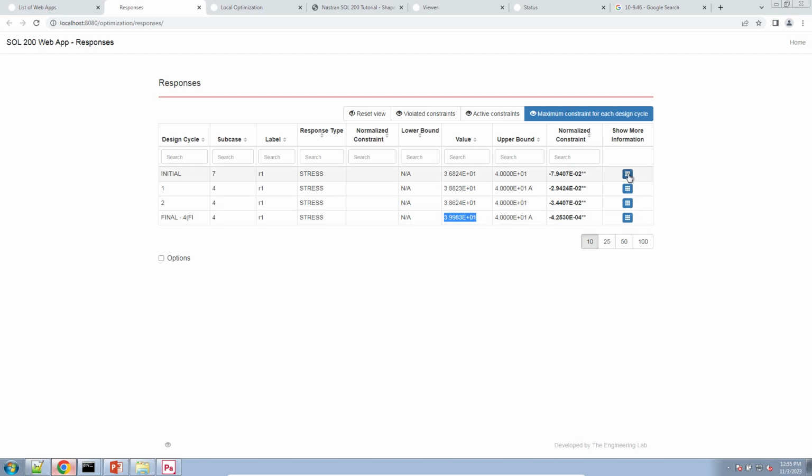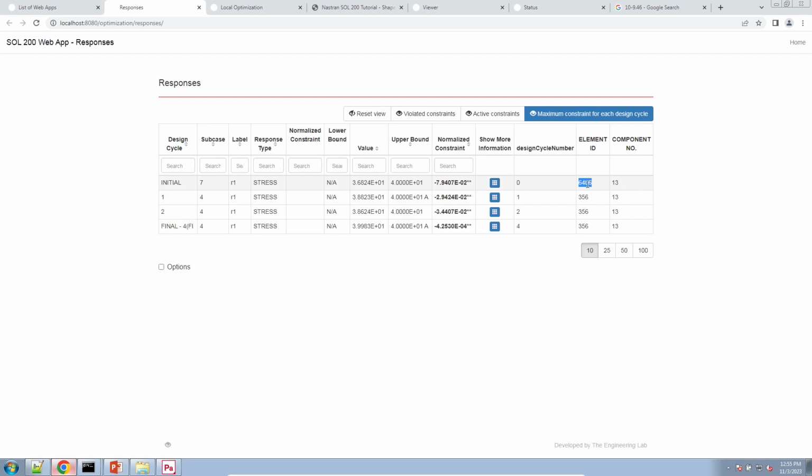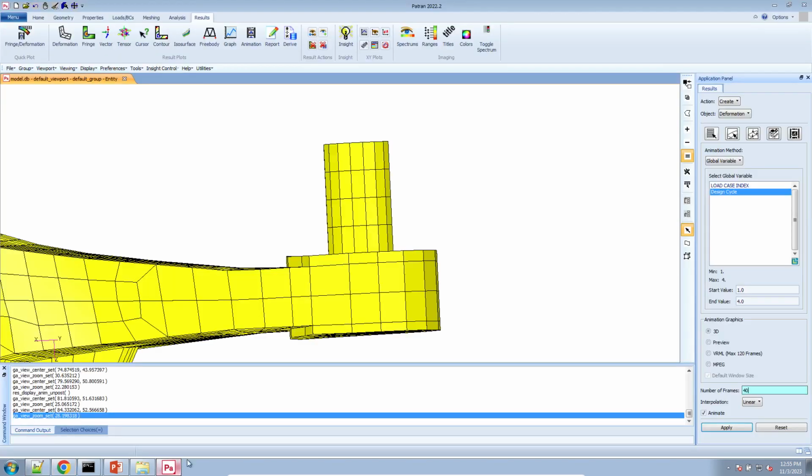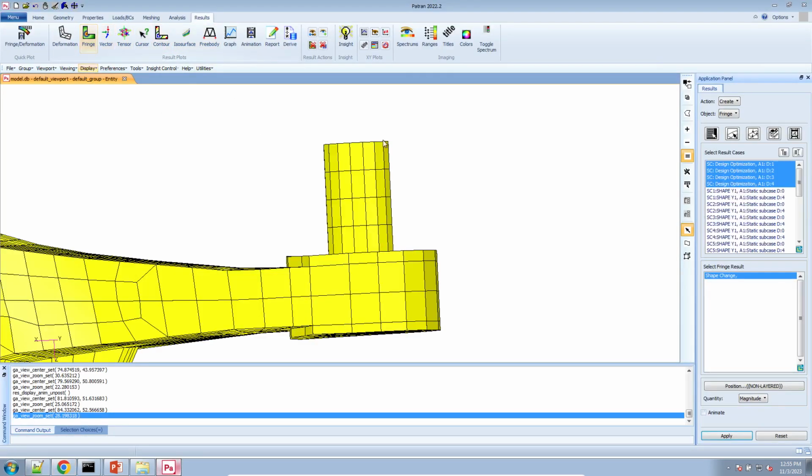Click on this blue icon to show more information. Here, I'm told which elements are producing this high stress. So let's go back to these results and click on fringe. And now, this is where we have to do some manipulation.